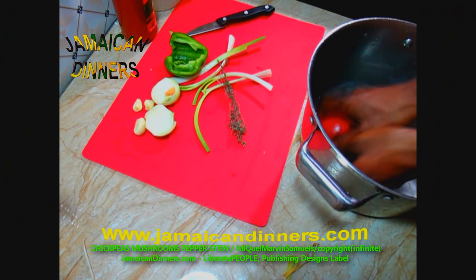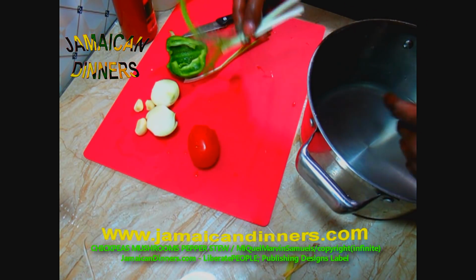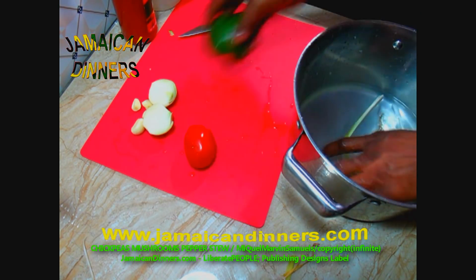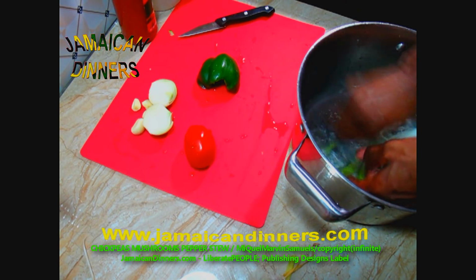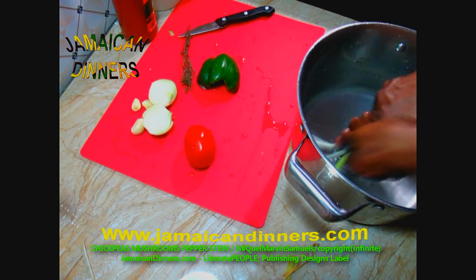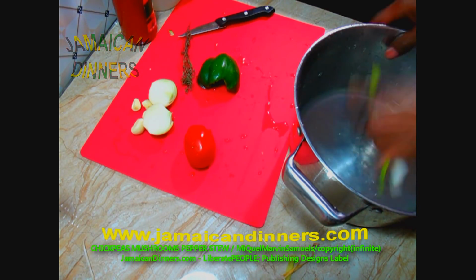Now, get a bowl, or it's best if you do this under running water, under the faucet, and wash the scallion, the tomato, the sweet pepper properly, along with the thyme. You don't really have to add any white vinegar to the water. Just wash it properly, use your fingers and rub it good.